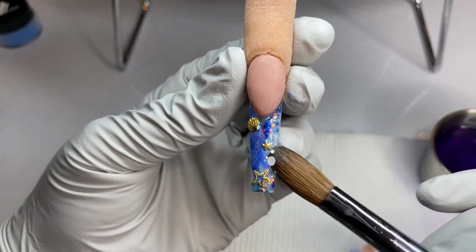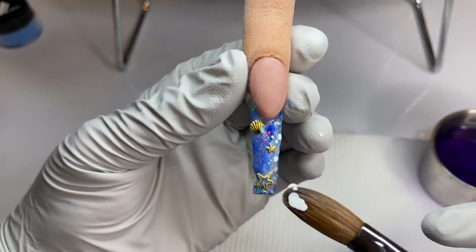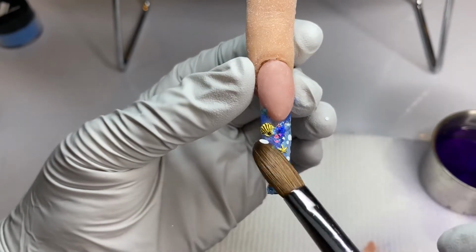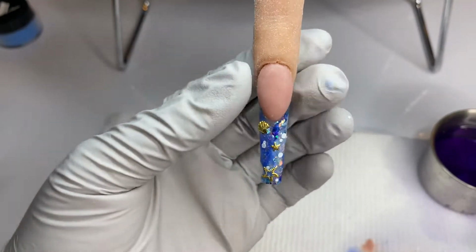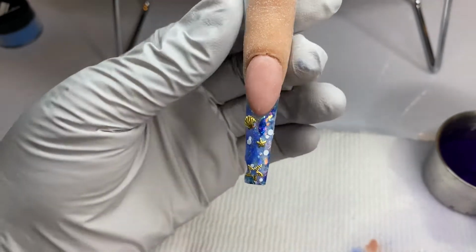So here I am just adding the finishing touches. I'm adding these white little dots that I got from, I don't remember. I don't remember where I got them from, but if I can find them, I'll make sure I'll link them down below because I got these a while ago. But I'm just going to be placing these all over the nail, and it gives it like this sea bubble effect. Next, after this, I'm going to be capping it.